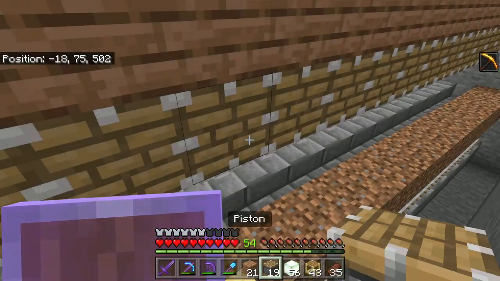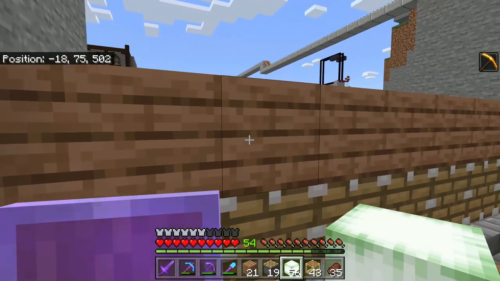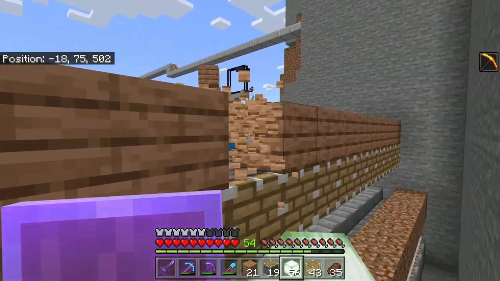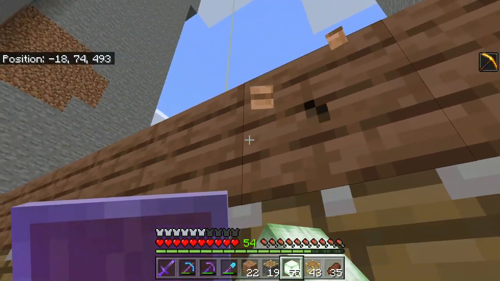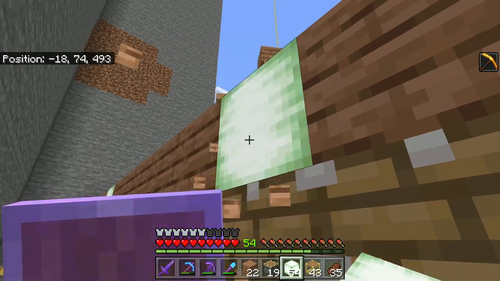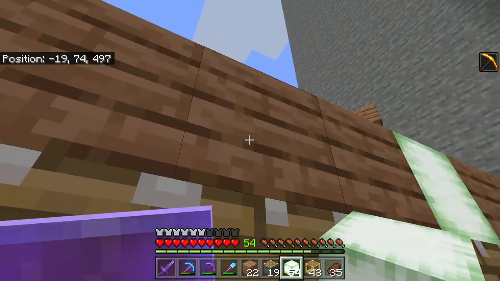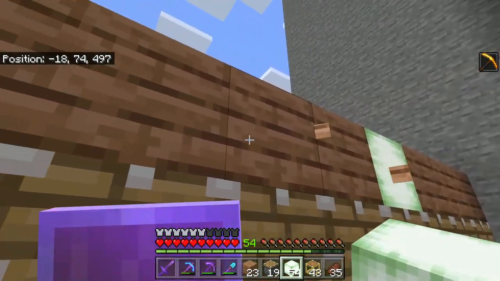We need light back here, though. We need light for the sugar cane to grow. So what I'm going to do is 1, 2, 3. 1, 2, 3. We'll break that fourth one. On this side, we'll do 1, 2, 3. Break that. And then 1, 2, 3. Is my counting off? 1, 2, 3, 4, 5. Nope.